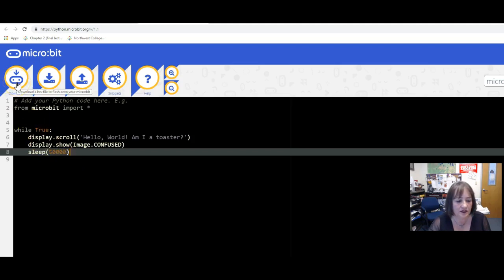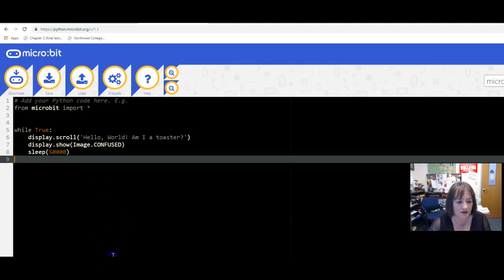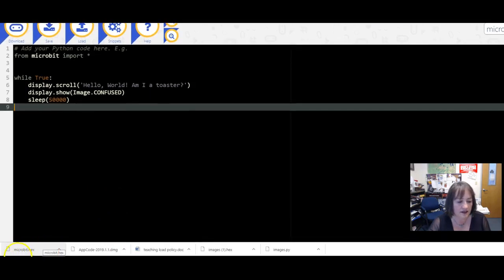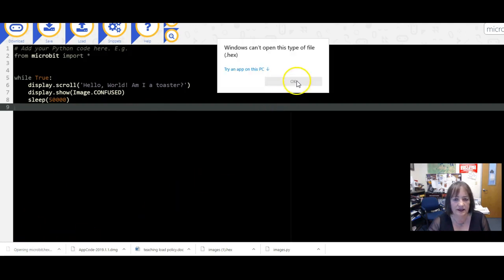So I choose the download button right here. And what I will see is that it will write a program that on a PC will show up on the bottom here. So this is my microbit. They write in a hexadecimal code. So if I look at it, it's not going to make any sense. But I'll show you, when I just wrote this and then I saved it, it's just a bunch of, oh, I can't even open it. Never mind. So there's not much to be seen there.